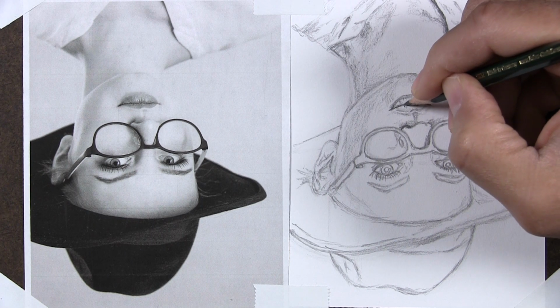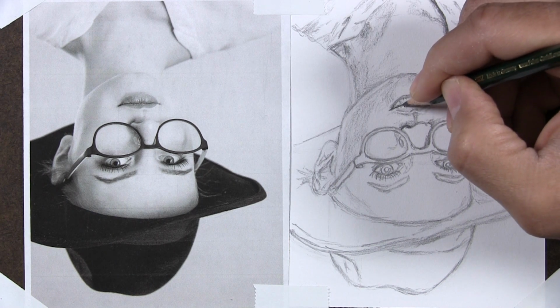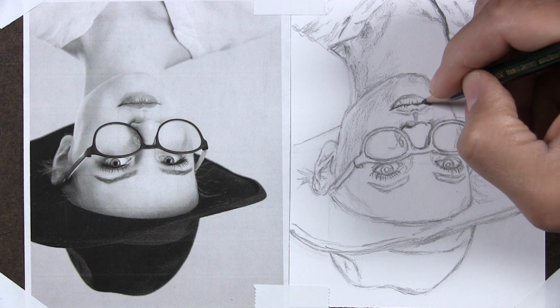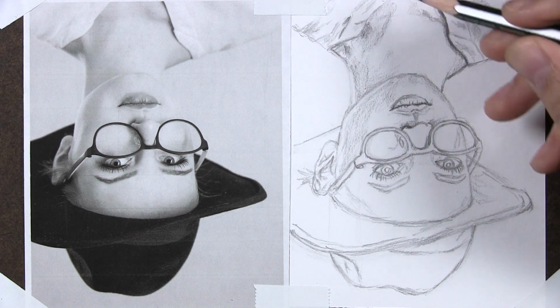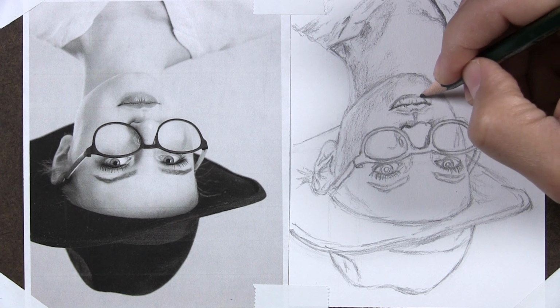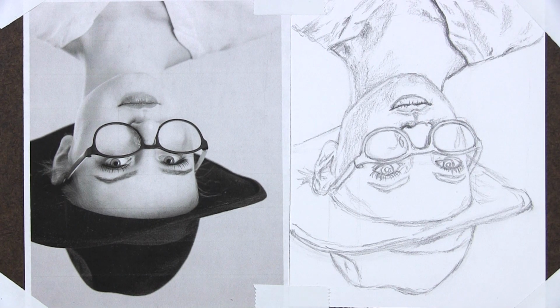How do you draw the features of the face more accurately? In this video, I would like to share with you a very special exercise that involves drawing a portrait upside down from a reference photo. Once you give this process a try, you'll be able to draw more easily because you'll be learning to draw what you see, not what you think you see.